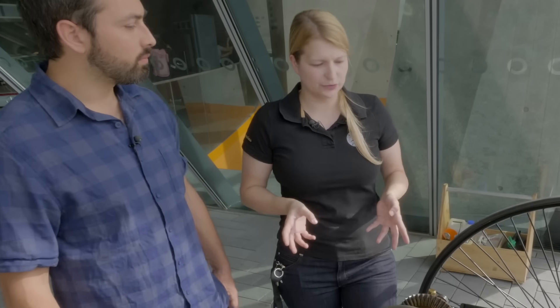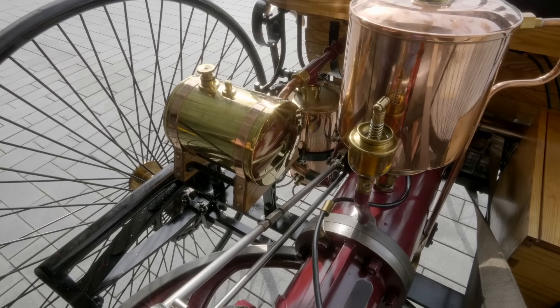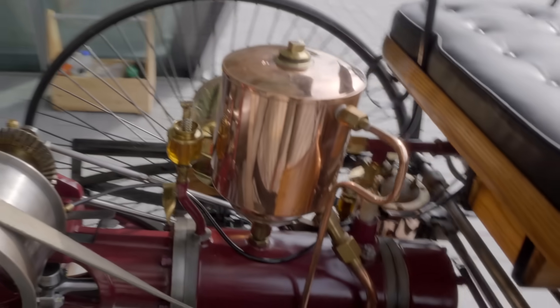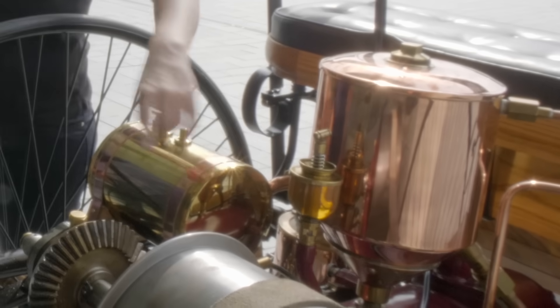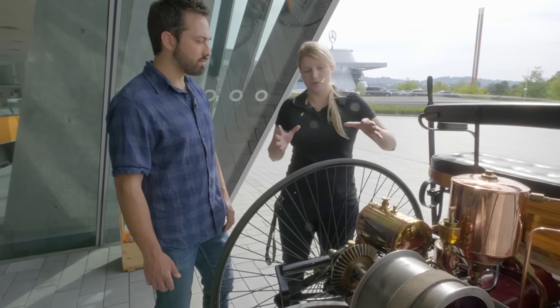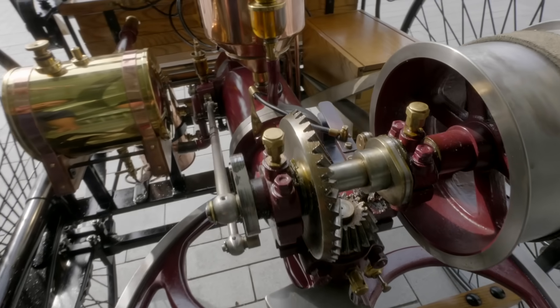is much safer than if you go with your lighter and try to ignite the whole thing. The most important part, of course, is the cylinder with the piston, and the piston moves front and back. This is a single cylinder engine. This is the cooling water tank. And what's really important is the oil reservoir. Lubrication is really important because you can see everything is open here, and so all the time you lose a lot of oil.